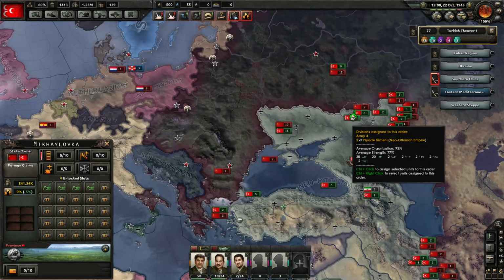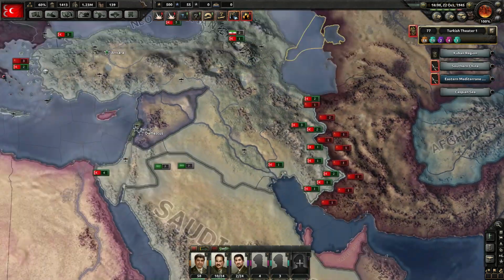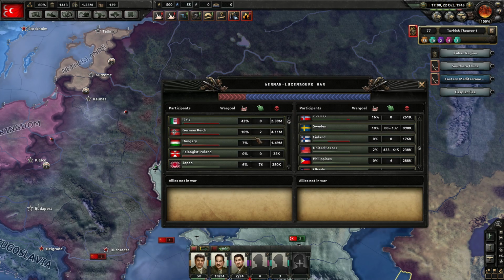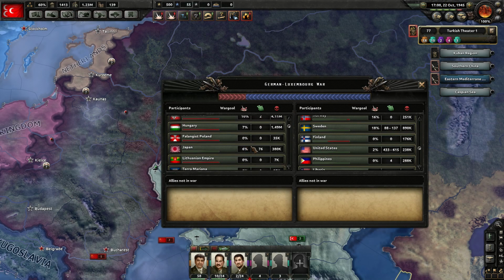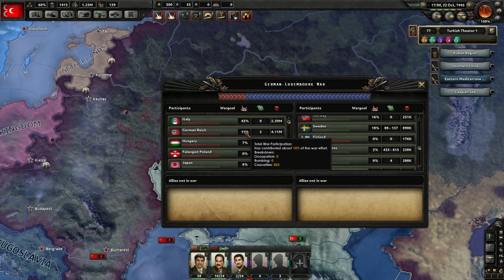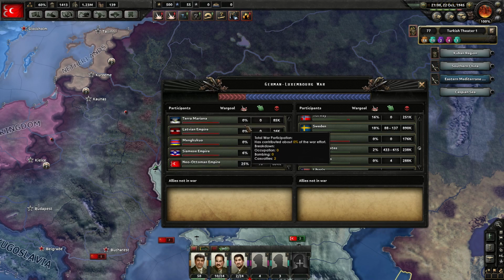Alright. So although we can definitely beat the Soviets, the question is, can we beat them hard enough? And where are we on this scale again? 25% of the war contribution. We're way over the German Reich at this point. Italy, 43 at least. Must let some of their occupations, though.